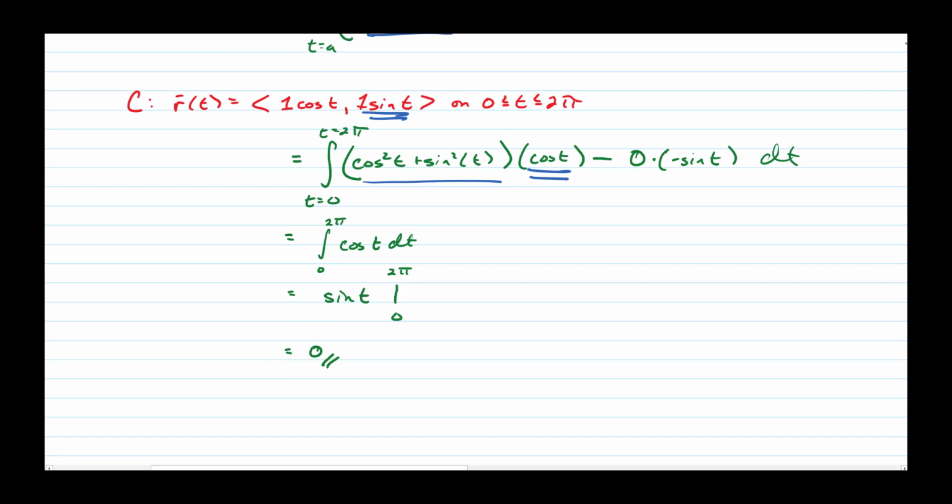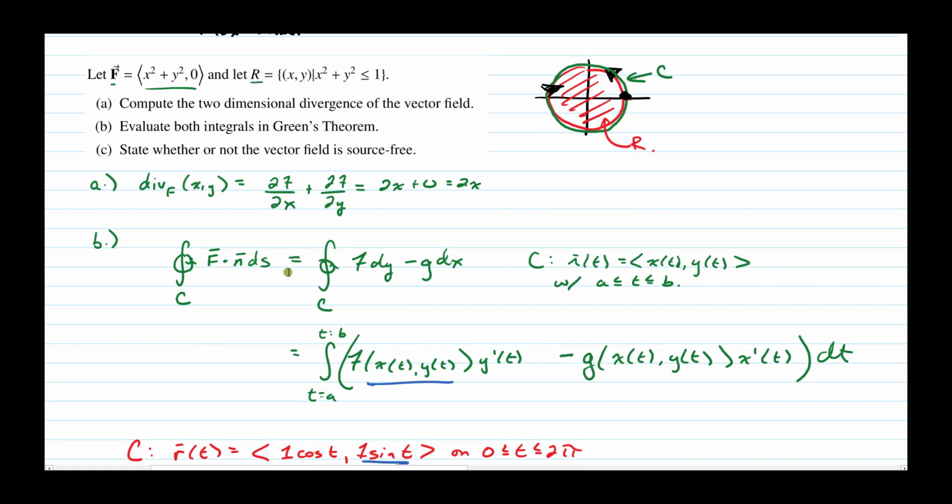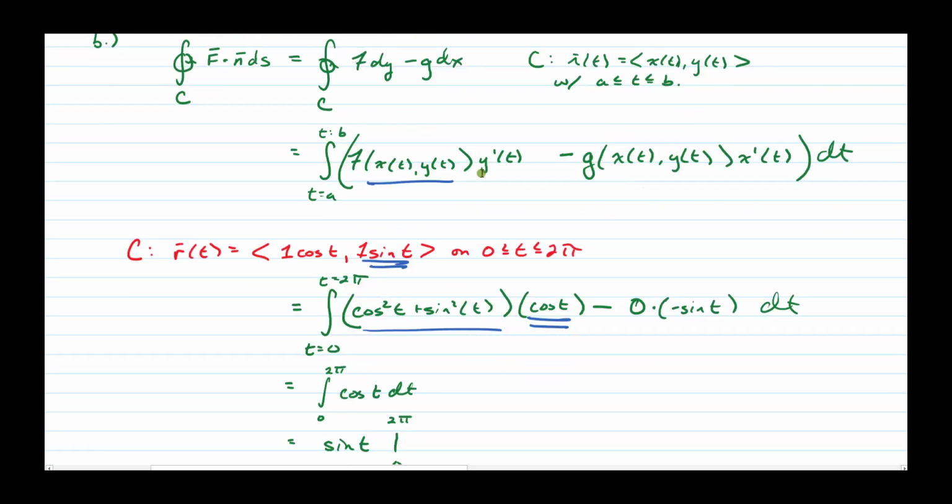What we're doing here, though, is we're verifying Green's theorem, which says rather than having calculated the flux, we could have also calculated the divergence over the interior. So the second integral in this statement of Green's theorem is that if we go to calculate the divergence of f over the interior, we should get the same expression. In part A, we calculated the divergence, and we found that to be 2x. Just to verify, we took the divergence through this calculation here and found it to be 2x.